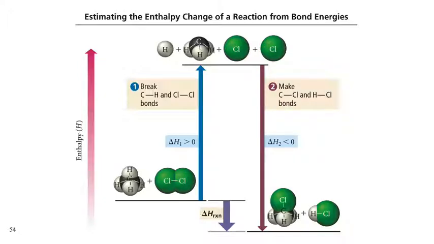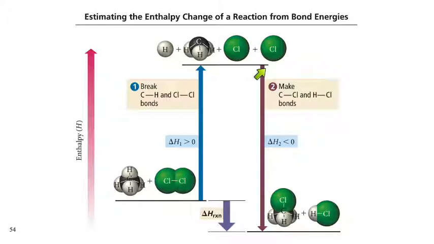So here's a relatively simple example. We're going to react a methane molecule with a chlorine molecule. So there are bonds here, and we need to break this chlorine-chlorine bond, and we need to break one of these carbon-hydrogen bonds. So that's going to require us to put energy in. We're going to break this chlorine molecule into 2 atoms. We're going to pull 1 hydrogen off the methane. So we can look those values up and figure out how much energy we're putting in.